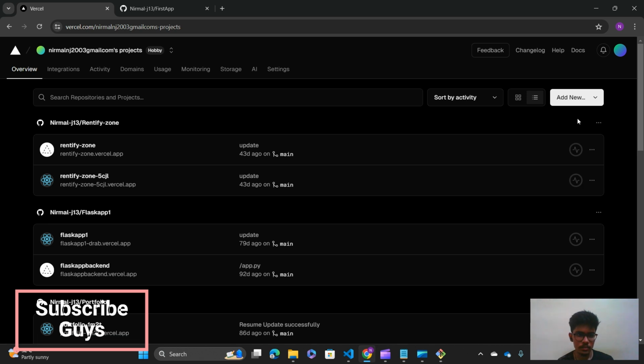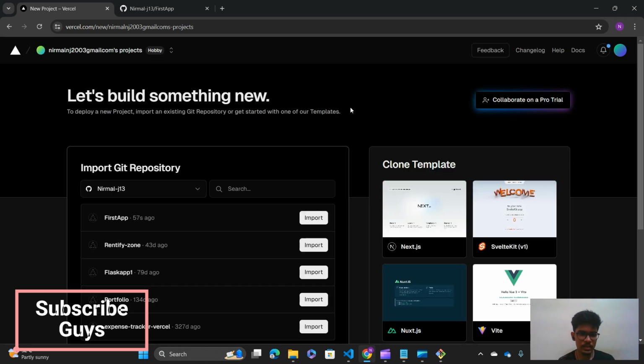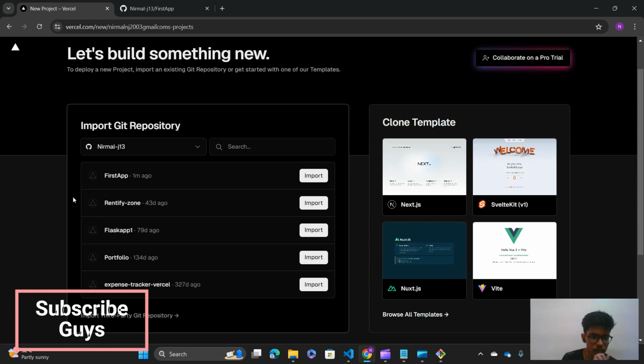Click this. Now you can see Import Git Repository. The things you have pushed into Git, from that we are going to bring back to our Vercel. You can see our app called first app. Click here on Import.